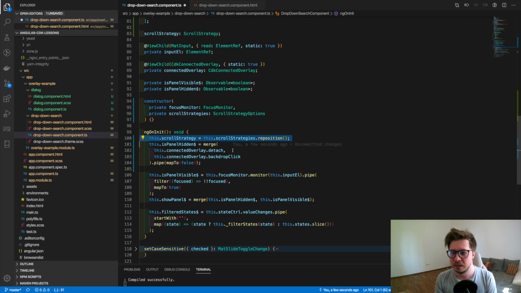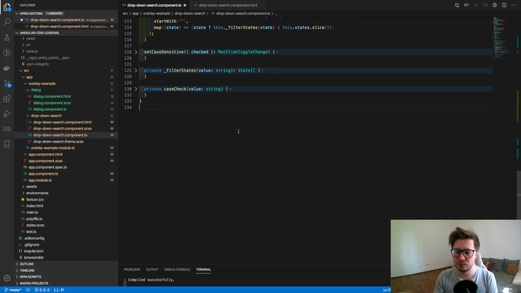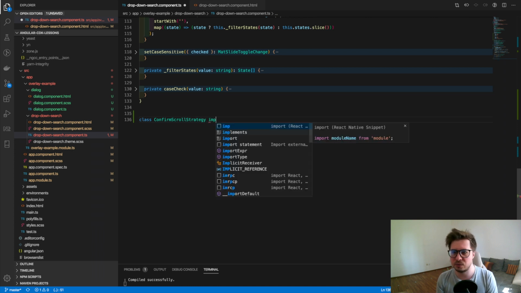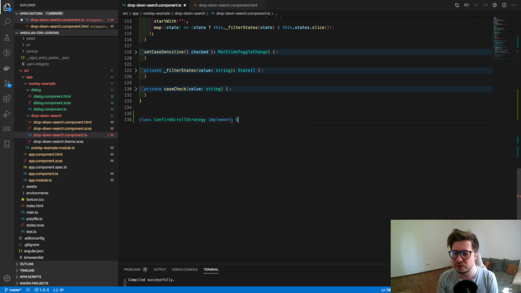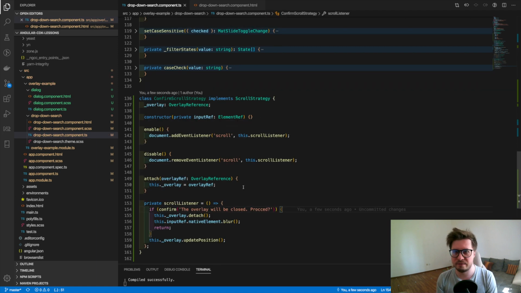All right, so how can we implement this? To implement this, we have to just create a class which I will call confirm scroll strategy, and it should implement one interface called ScrollStrategy, right? And I have some already predefined code.